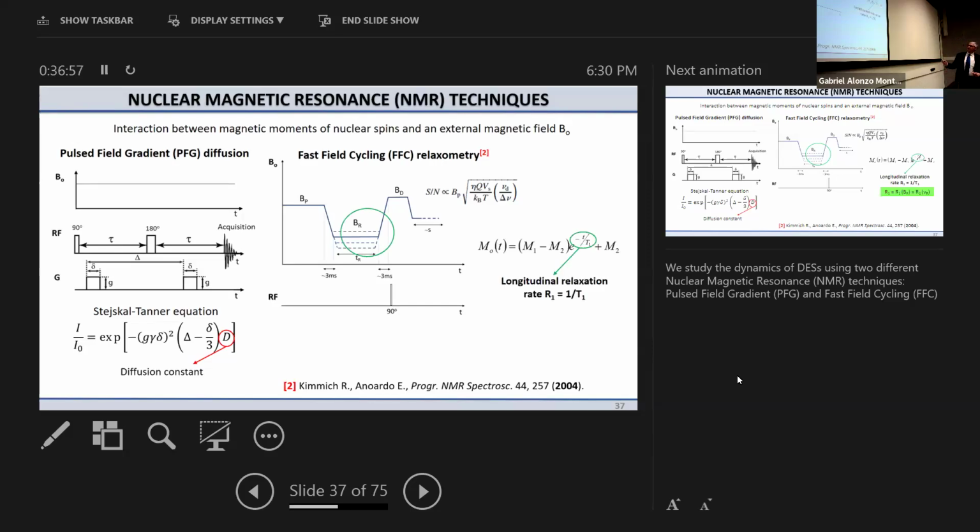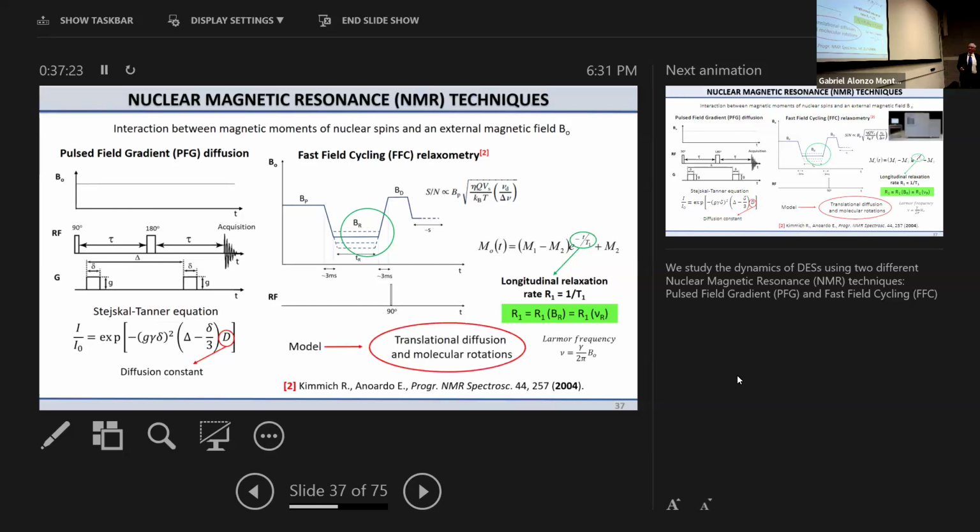So this is our T1 that we measure. We typically, when we plot these so-called dispersion curves, usually plot the reciprocal of T1. It's the relaxation rate, right, as opposed to relaxation time. And we know what the magnetic field is, and we can translate directly to what the frequency is because of the relationship between frequency and magnetic field in NMR. So this is how we get our frequency-dependent relaxations.